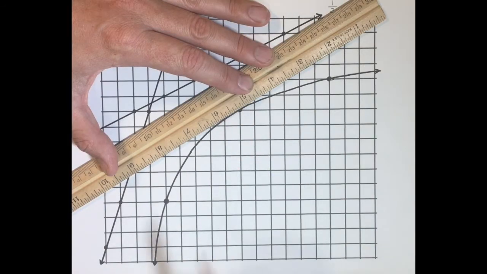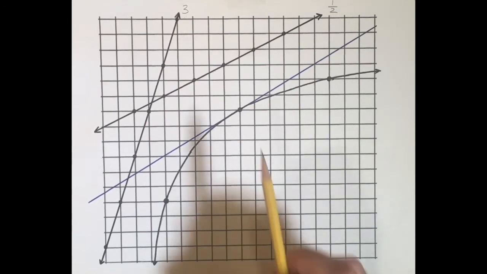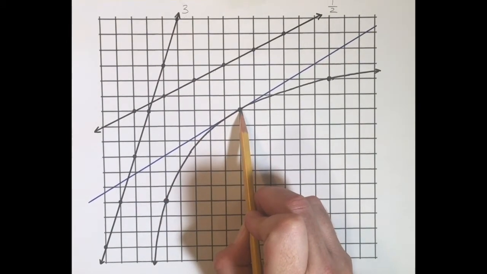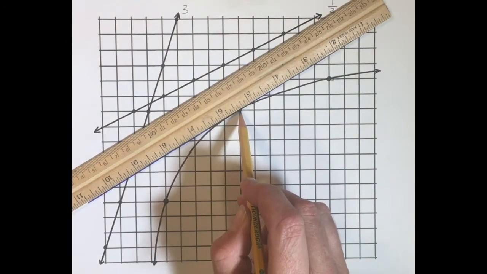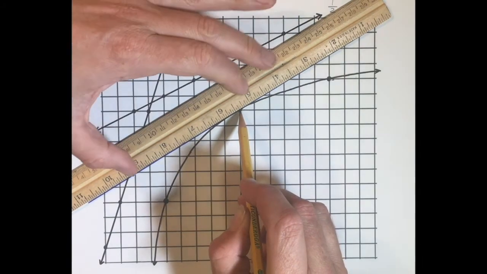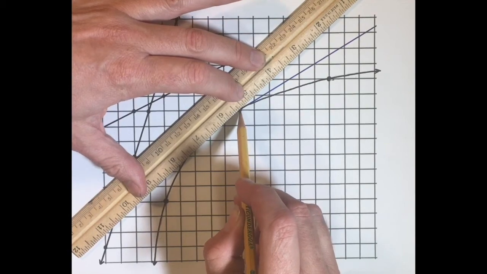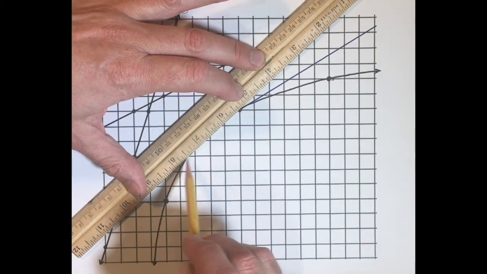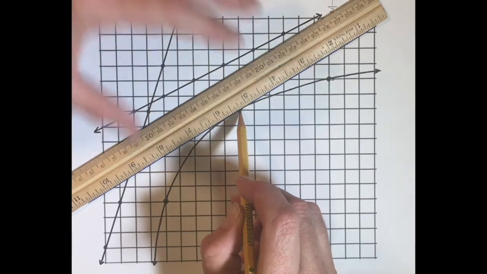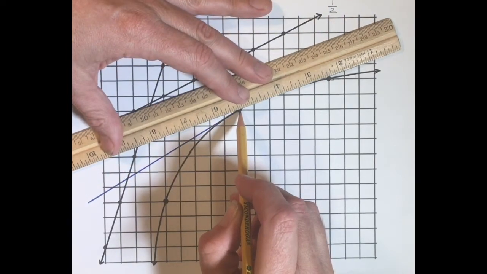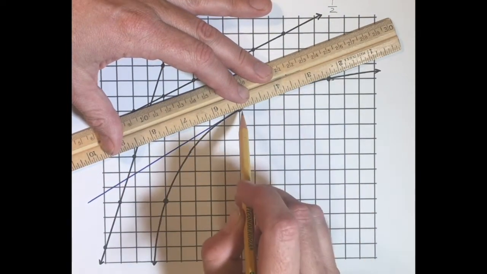The line tangent to this curve at this point would look something like this. It may be hard to tell, but it's only touching the curve at this one point. And I may point out that there's only one correct way to draw a line tangent to a curve. If I made this line too steep, you could see it would touch the curve in 2 places. Likewise, if it was not steep enough, it would touch the curve in 2 places.